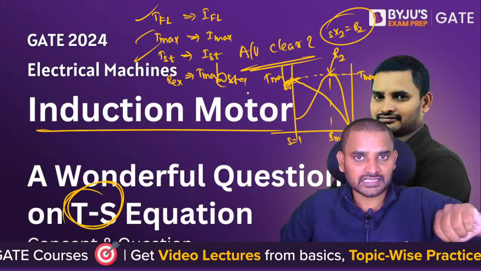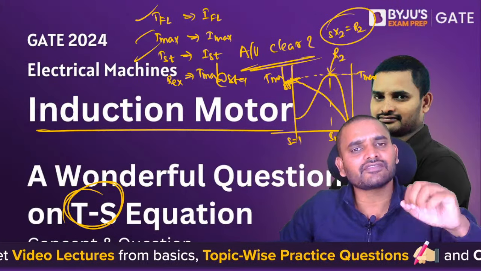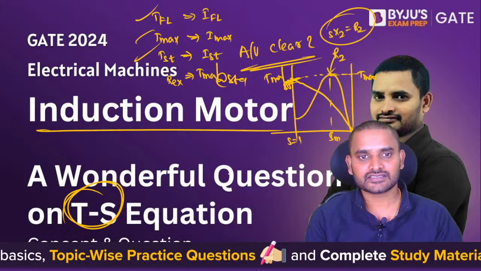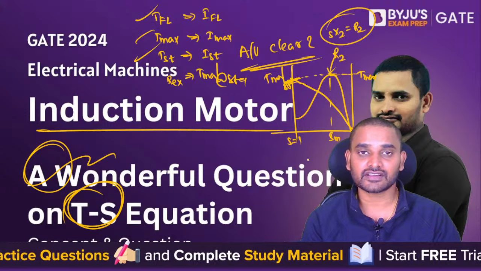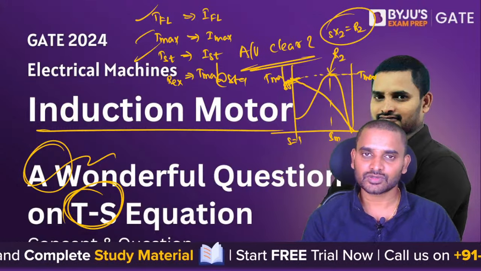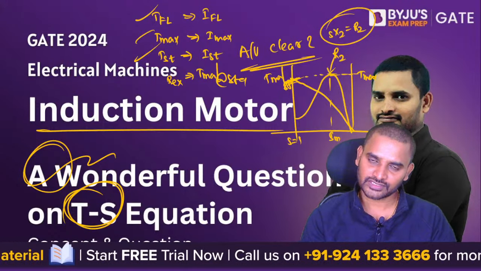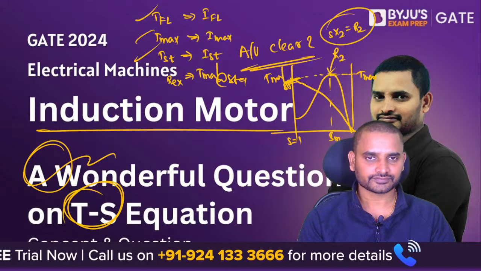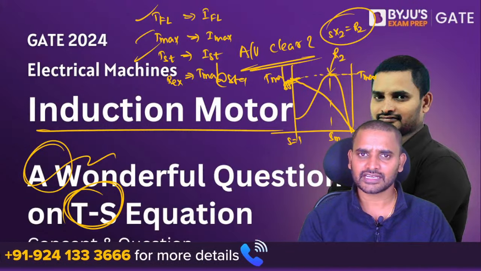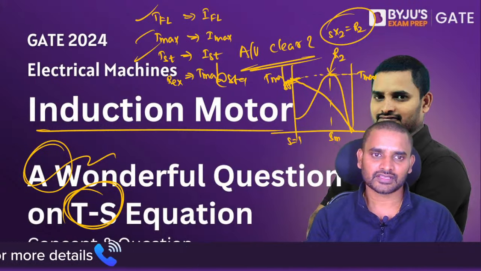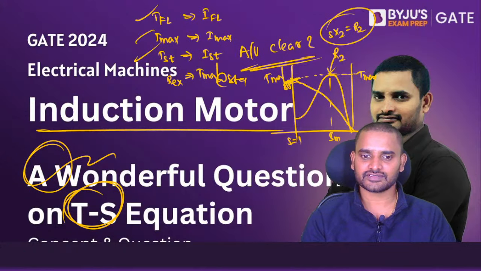So these are four models, only one equation and four models. That is why this question is going to be a wonderful question. Please try to practice this question along with me. If you get any doubt, you can ask me. So we'll move on to the session very quickly.